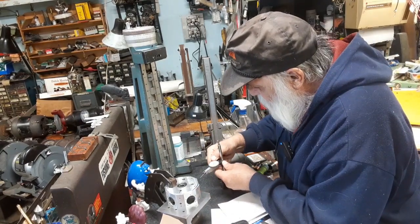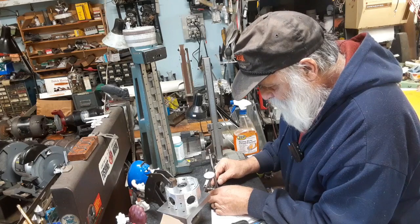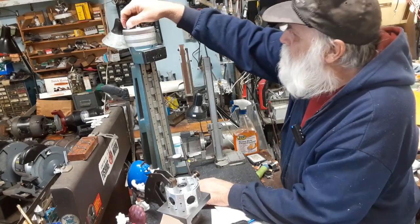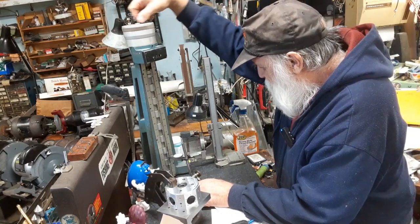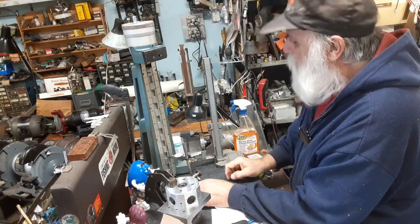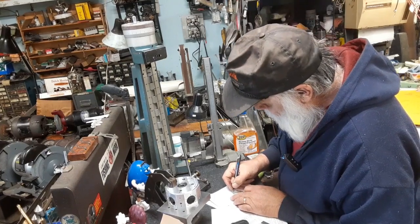All right, how come it's moving around here? Not tight enough. I'm just going back and forth on that ledge just to make sure my indicator is repeating. All right, so there's a zero. We'll crank it up till we get on the ledge. Four inches and three thou is what I've got. 4 inches, 003, actually 229, but I'll call it 3.